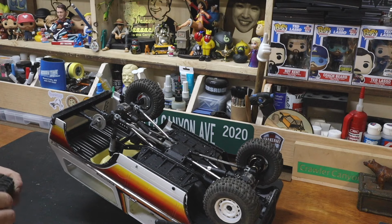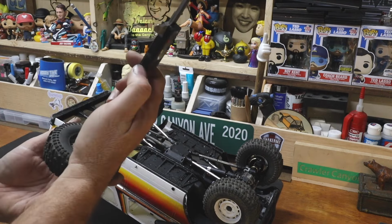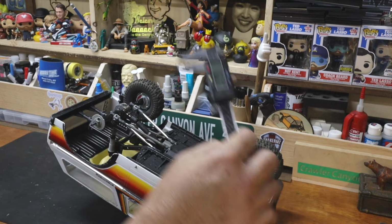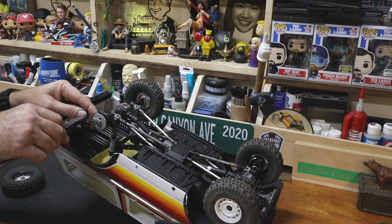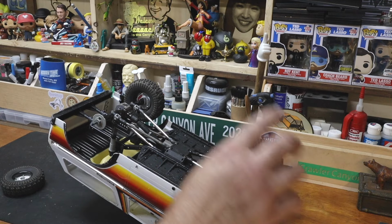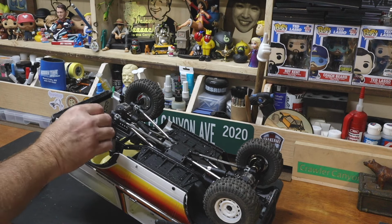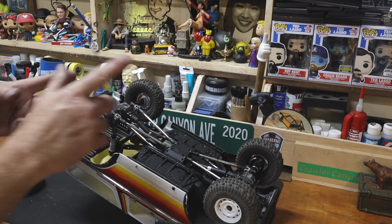Yes, and here is why. Because on this particular wheel, it's a Redux, we're allowed to do whatever we want. The socket depth is 6 millimeters, and this wheel hex depth is 5.5. Half a millimeter, everybody. I will dig through the bins. I will find at least a 6 millimeter hex to throw on there. And then we will get to the thing.